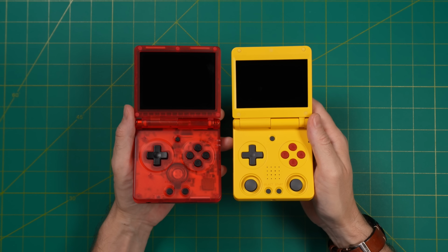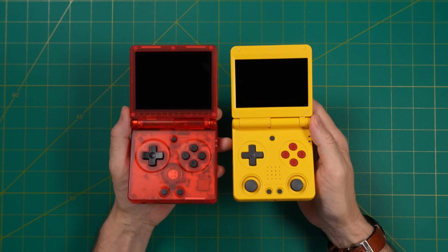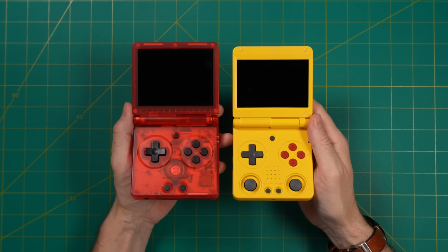And so in terms of clamshells, I think it still does come down to these two options just because these are the two that I think are the most reliable, but they do serve different purposes. Now, in addition to wanting a clamshell handheld, let's also say that you want a Game Boy Advance handheld. So let's talk about it from a GBA perspective.